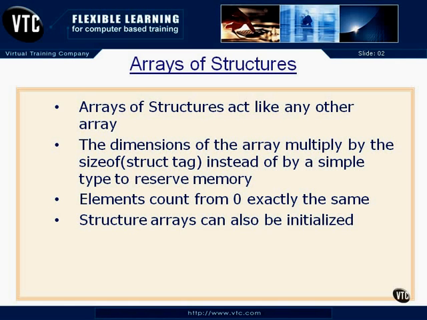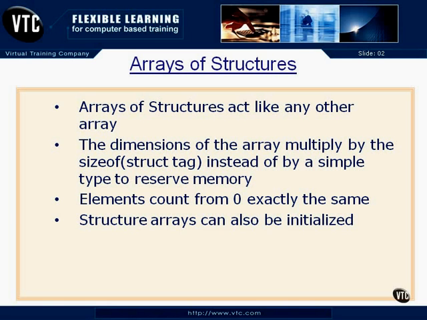Remember when we did an integer array, ints are 4 bytes long, and if you did an integer array with 10 elements to it, you would get 0 through 9 elements, 10, and that would be times 4 bytes, you take up 40 bytes of memory. Well, if you ask for a 10-element array of structures, the 10 will be multiplied by the size of the structure. And that could wind up being a sizable block of memory that you're asking for there.